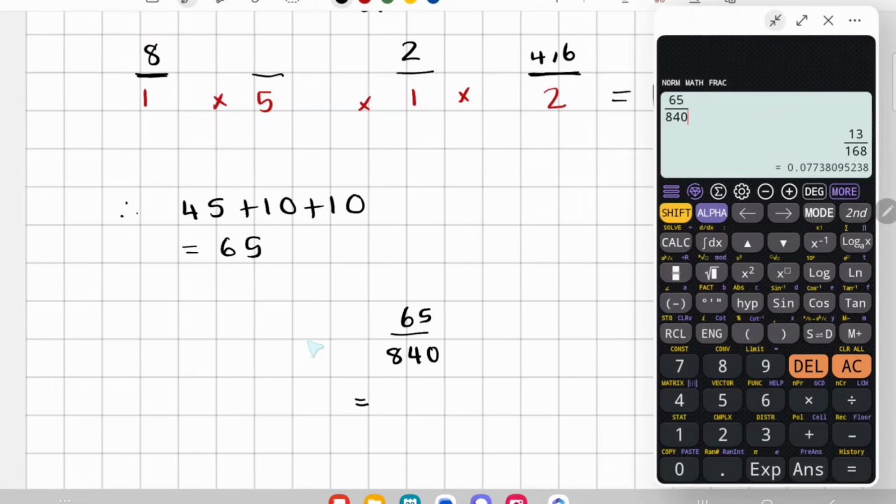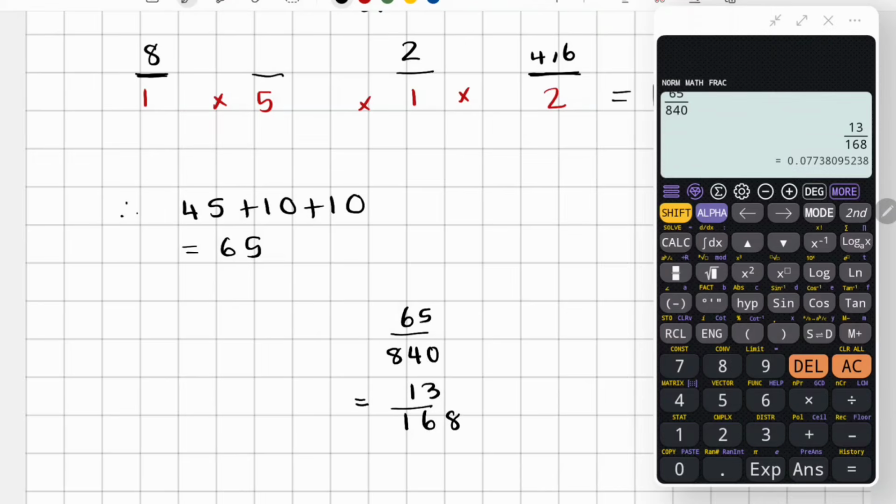Okay, and this is what I get. You see the restrictions they gave were a lot. So if you like, you can just say the probability is, and then state the answer. So this is what we have. It is 13 over 168, which you can leave as a fraction. You can put it as a decimal. It will still be fine. I like to leave the answer as a fraction because I feel like it's more put together and not rounded off. You can also leave it as a percentage.